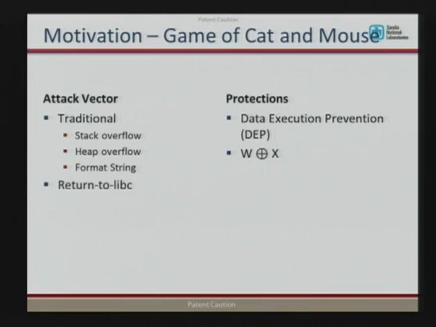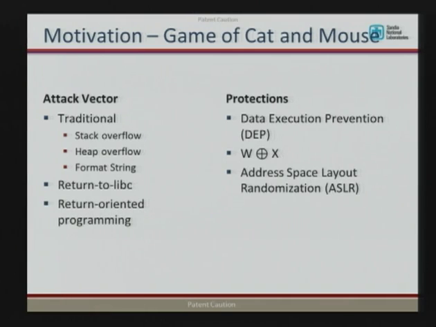In this case, we turn to libc. So we came up with something else called address space layout randomization. Attackers said, wow, that kind of hurt me, so I'm going to figure out something else to do. We're going to come up with ROP, or return-oriented programming. And of course there is some research, in this case K-Bouncer and ROP Defender, and there are other papers as well. So the other question you have to ask is, is there something else?